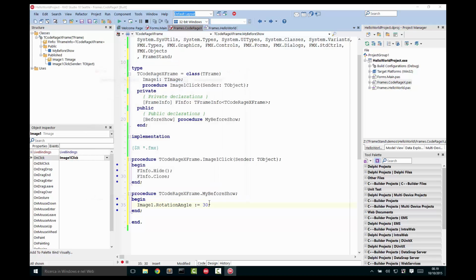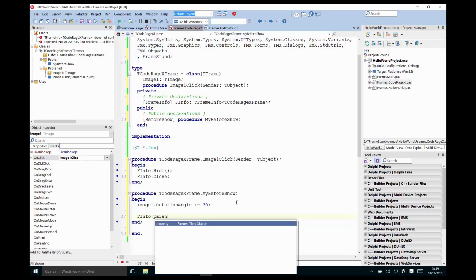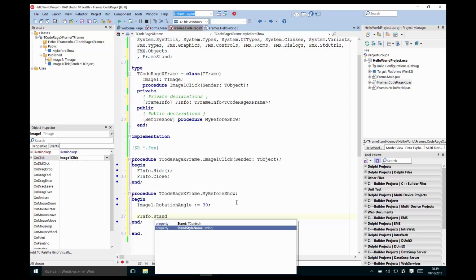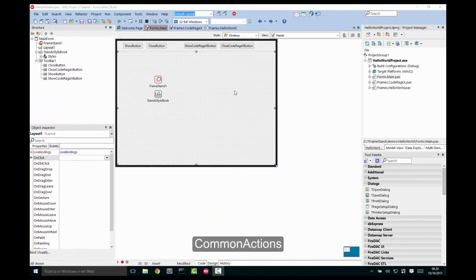You may want to do something more useful or get some information from the frame info, for example, you may want to know who's the parent. So in this case, it is the layout 1, or you may want to have a reference to the stand, what stand is being used, and so on. So you have full control of your execution of the frame stand.